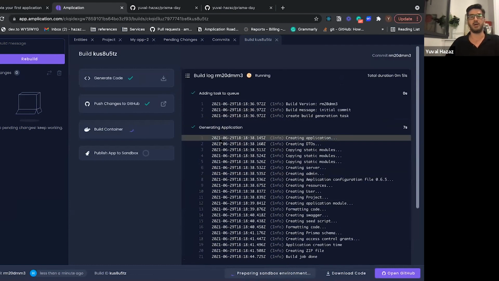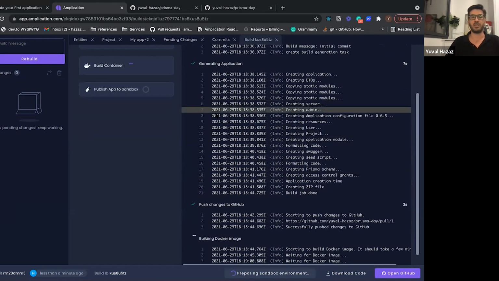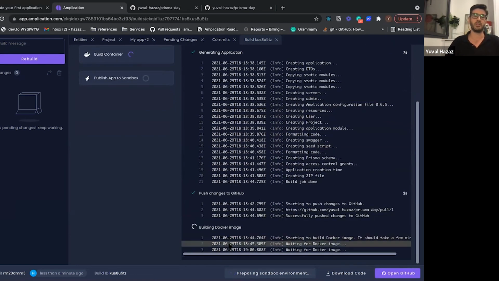I'll just show you now that while we move on to the next lesson, the application is building a Docker image, and this image is going to be deployed to a sandbox environment on Application Cloud. So you're going to get an endpoint with your live REST and GraphQL API and admin UI, the whole package, and you will be able to start working with your application.